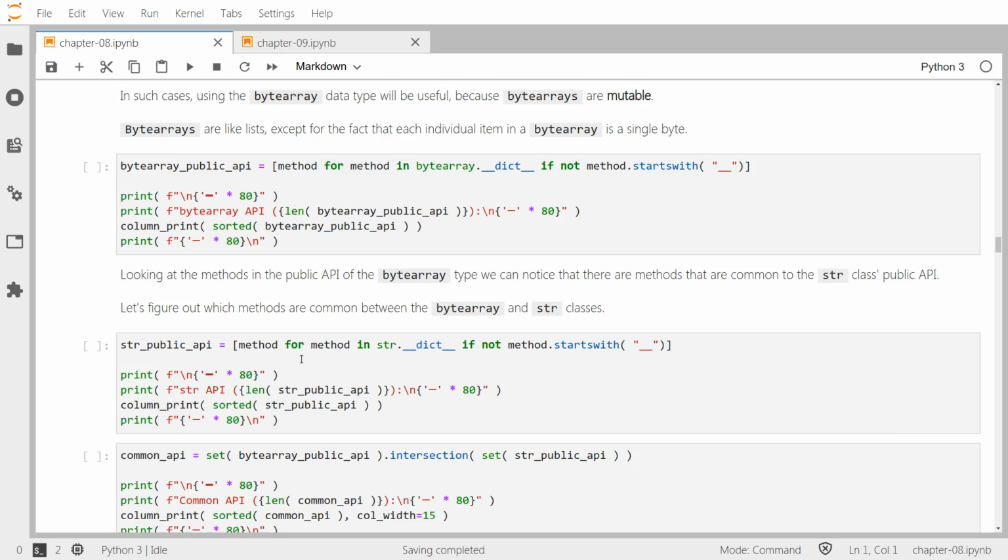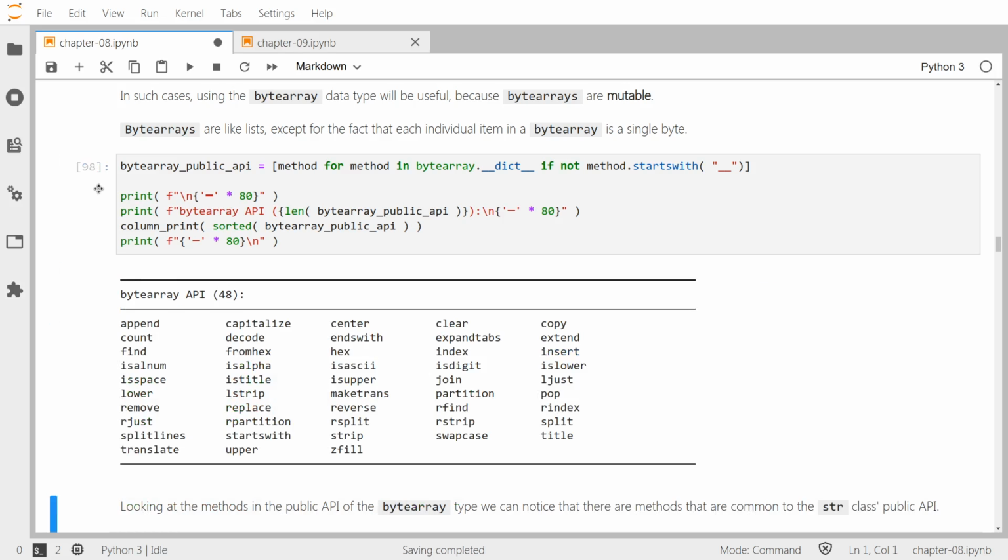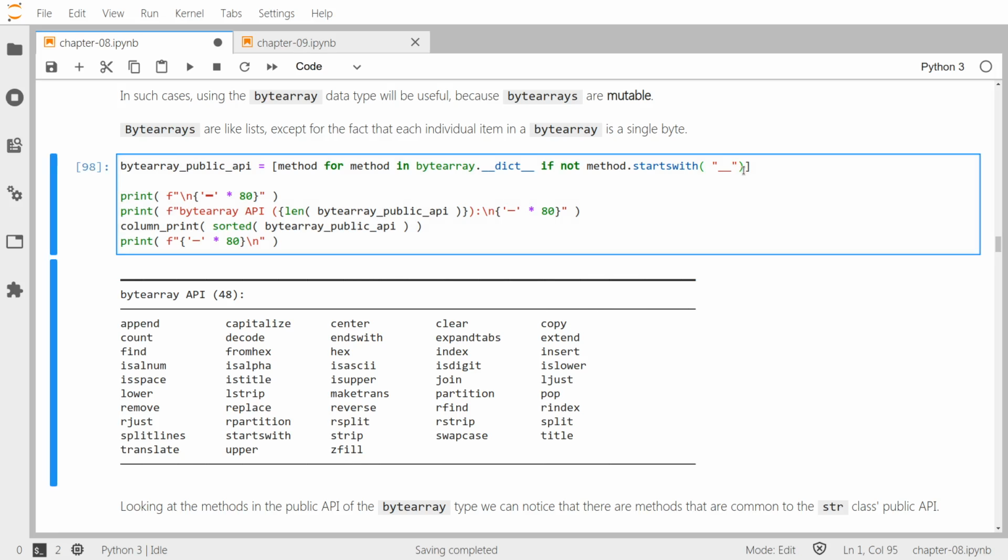So we can take a look at the public API of the byte array type. And here I just wrote a little code that picks all these methods that do not start with double underscores.